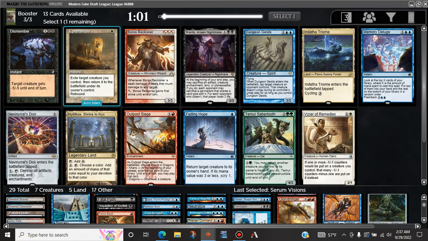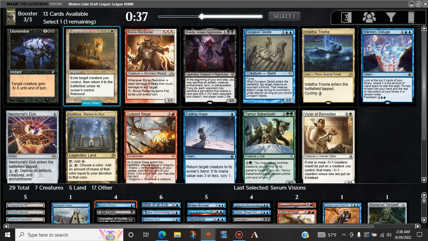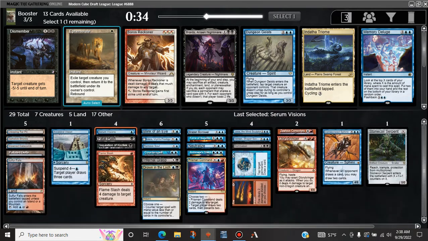Memory Deluge, Dungeon Geists, Fading Hope, Braids. Braids is certainly not weak. It's pretty strong, but I don't really know if it's what we're looking for. What kind of removal do we have? We have Fatal Push, Flame Slash, Blink of an Eye, Remove Soul, Counterspell, Infernal Grasp, Drown, Prismari Command, Neutralize, Archmage's Charm, Damnation. Well, when you put it that way, we actually have a pretty solid amount of removal. I wouldn't mind Dungeon Geists.